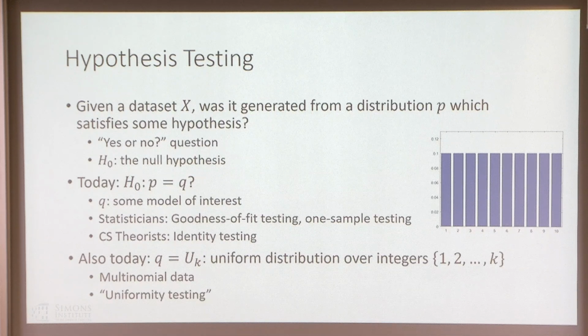One-sample testing means that it's one sample? Oh, yeah, this has actually confused me a lot when I first heard the term. One-sample testing means in the sense that you get data from a distribution P only, as opposed to two-sample testing, where you have data from two different distributions and you want to test if they're the same distribution versus not. So it's not like literally you just get one data point. There's still an n. But this is sort of the problem. And is this clear?